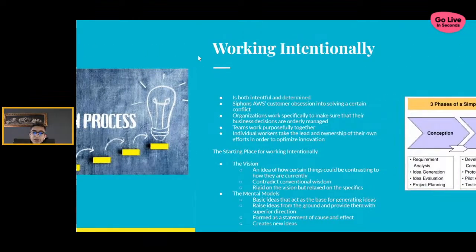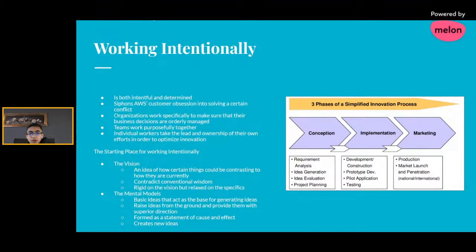So, working intentionally. This is when your work is both intentful and determined. This siphons AWS's customer obsession into solving a certain conflict. Organizations will work specifically together to make sure that their business decisions are both orderly and managed, and teams will also work purposefully together. However, individual workers are required to take the lead and ownership of their own efforts in order to optimize innovation.